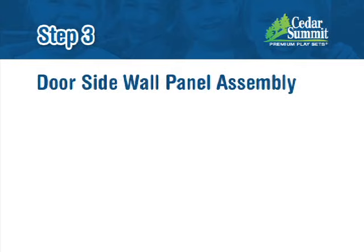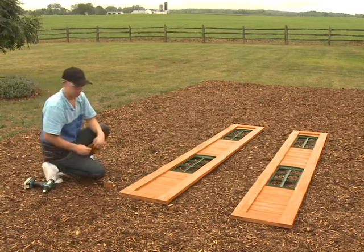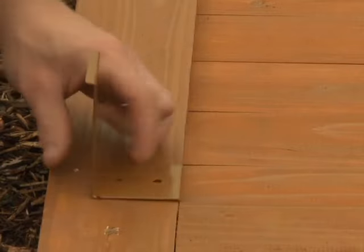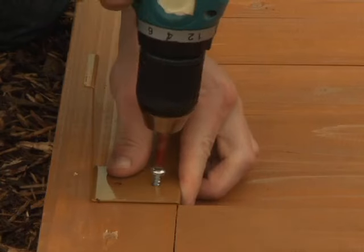Step 3. Door sidewall panel assembly. Place two 030 narrow window panels on the ground. Attach the bottom corner panel brackets flush to the grooved edge of each panel with two S8 pan screws per bracket.